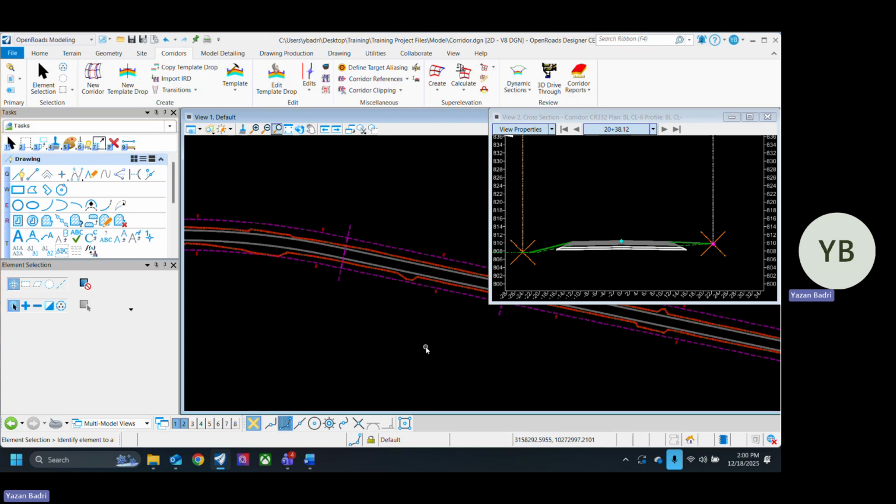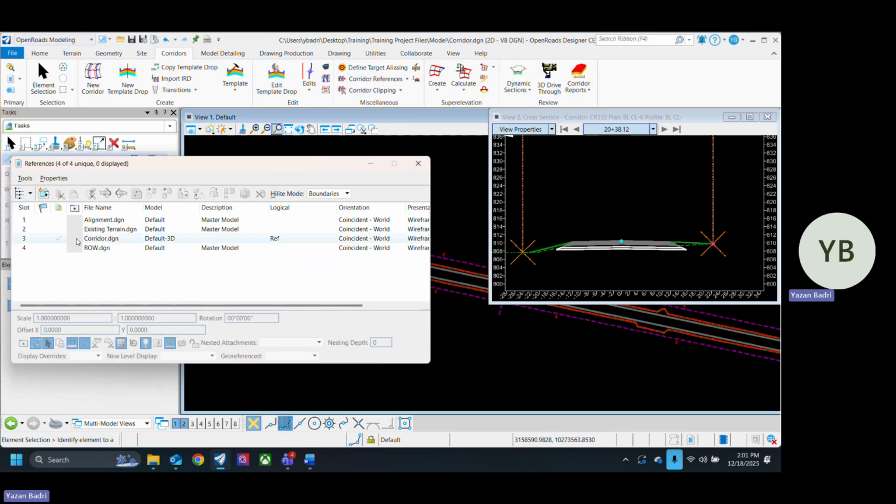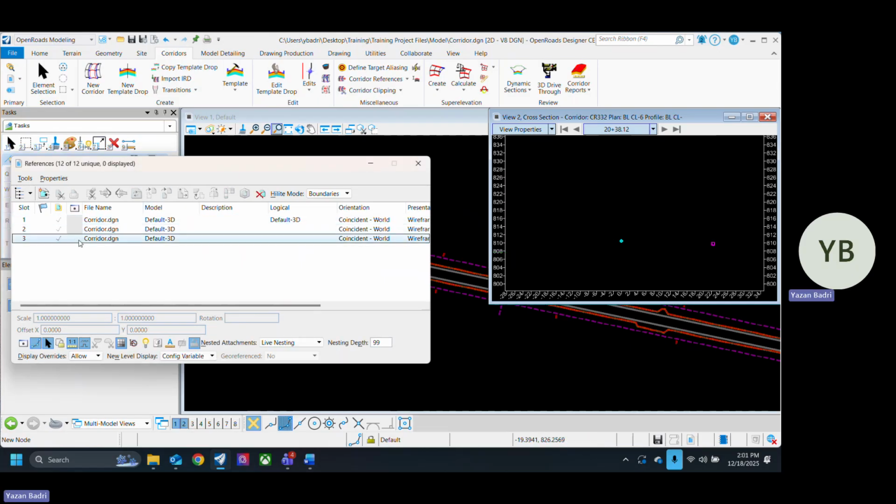Yeah, those are different. Look at how sensitive this is. You don't get to notice these things once you become experienced, you don't think about them anymore, but you see how this is blue, this is gray. Let me open the list of references. Right now, all my references are turned off. If I click here, now we have all of them on. Those are different references than the ones I get if I click on this view. Depending on which view I'm active in, it shows me those references for that view. So what you did is you turned off those.